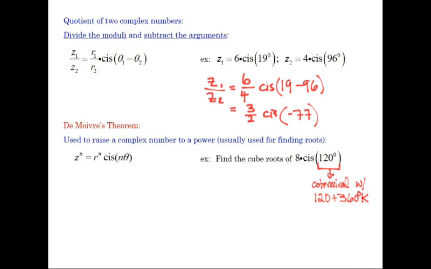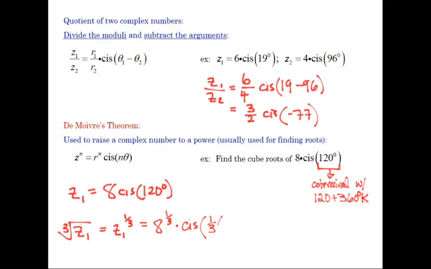And so we can use this often to find roots. If we have just repeated multiplication, we could expand this, and that's what our power is. So if I was to square it, those two values would be squared, to the third would be cubed, and then I multiply the angle by n to make this work. If I'm looking for roots, and I want the third root, that's z to the 1/3 power, so I'll have 8 to the 1/3 cis 1/3 of 120 plus 360k, where k is some integer, because these are all coterminal. I could take some angle at 120, which would be over here, and then add 360 to it, and I get in the same spot. So these are all the angles coterminal with it.